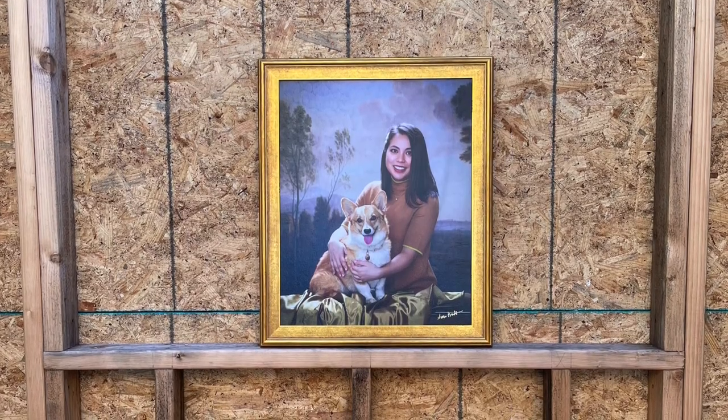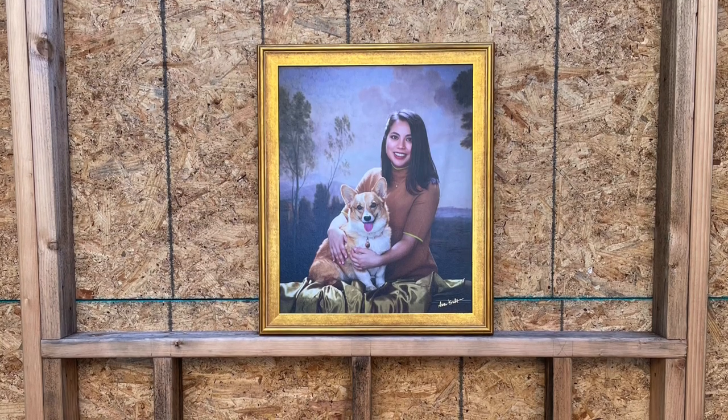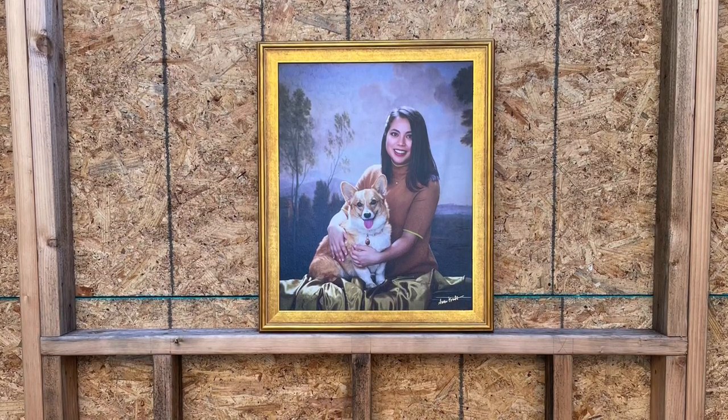I think I may gift it to my mom. She's like, can I have a copy? And I was like, you can have the real thing. So we'll see how that goes. But again, lovely work. Would recommend if that is your thing and you want a portrait of your family or just you or you with your dog, whatever. Loved the experience. Glad it happened. Grateful for it.